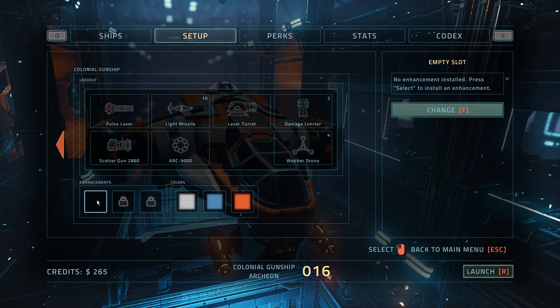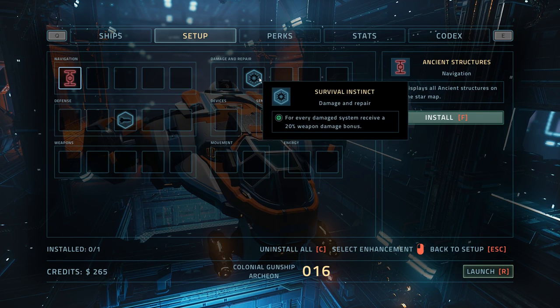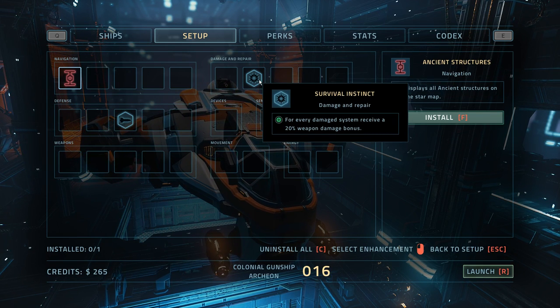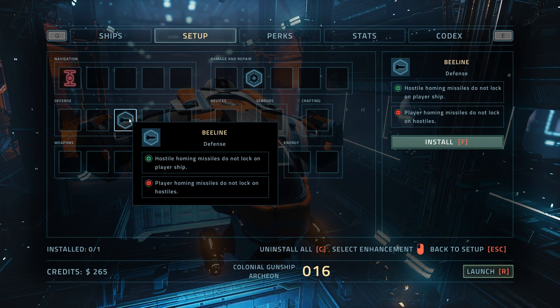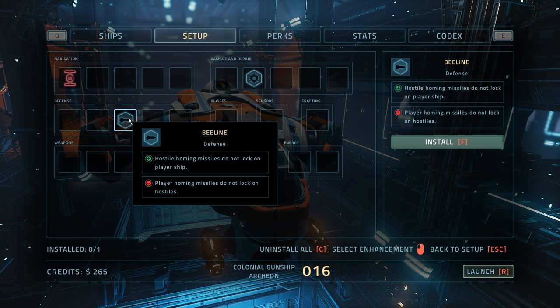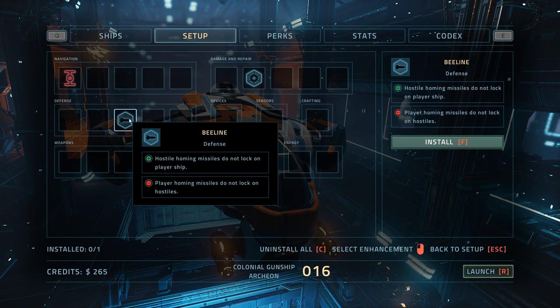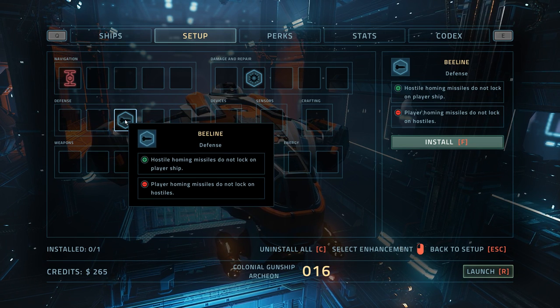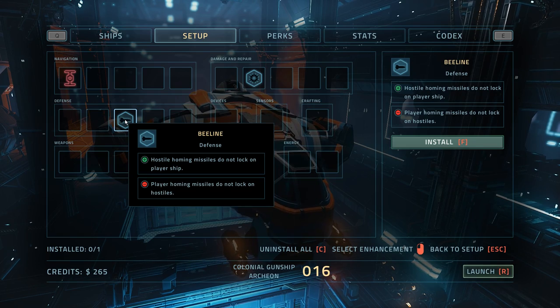Oh, I didn't have an enhancement equipped, it looks like. So I wouldn't have been able to see where the ancient structures were anyway. Well, damn. For every damaged system, receive a 20% damage bonus. Hostile homing missiles do not lock, but also my homing missiles do not lock. Honestly, there are a lot of loadouts for which Beeline would be really, really good. And it would have saved our life there at the end.